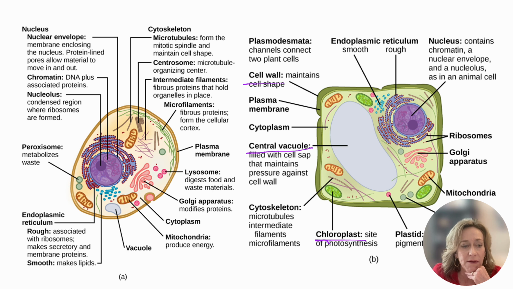Now, we also have some components in an animal cell that plant cells are not going to have. So we have the lysosome that's going to digest old cell components and waste, things like that. We also have this centrosome, okay? And later in the semester, we're going to talk about cell division, and we'll see that that plays a really important role in cell division. Plant cells undergo cell division, but they don't have this centrosome component.